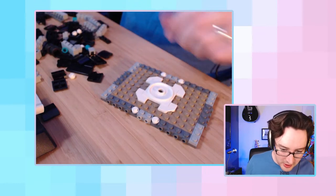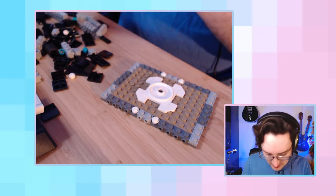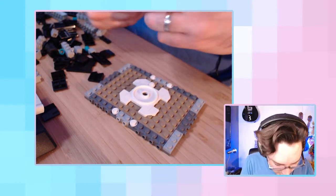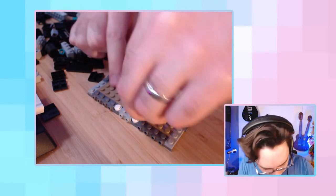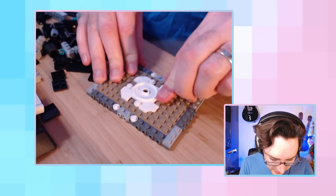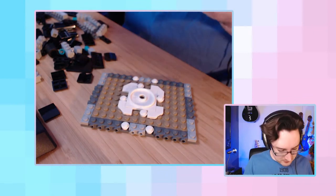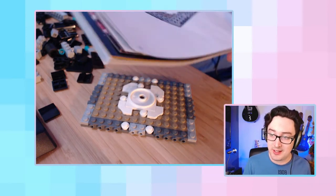Teresa M says, watching these streams gave me the courage to start on Lego kits, and I started the medieval blacksmith this week. Oh yeah, that's a beautiful set. I've seen pictures of that. It's really cool. I think that one's quite new. It's super intricate and ornate, but really cool. I don't know why, but I think all my favourite kits are just the unlicensed ones. There we go. See, that's kind of gone round in a pattern. Okay. Did you do the NES, says John Embry? No, that's the one I should try and track down, isn't it?